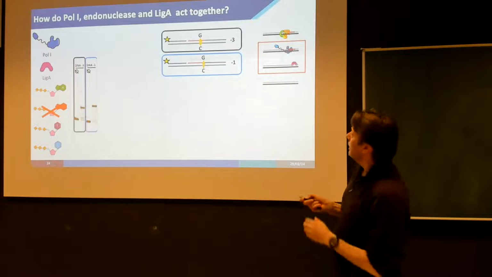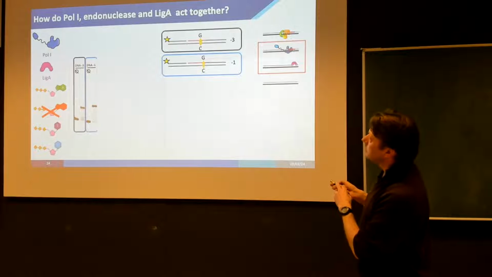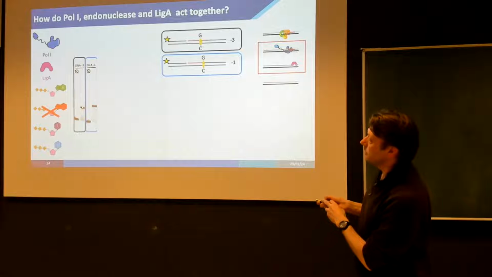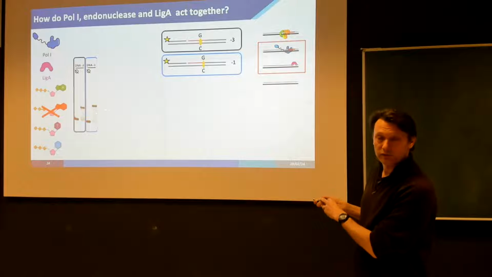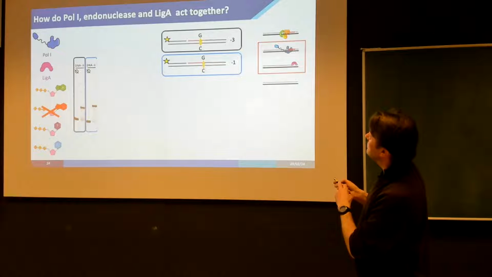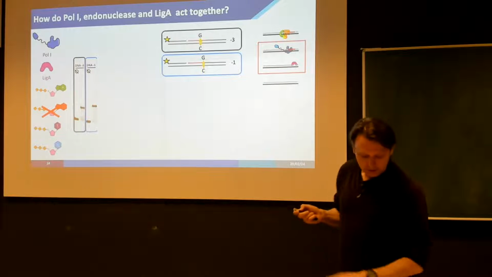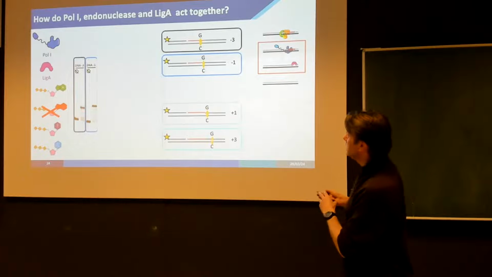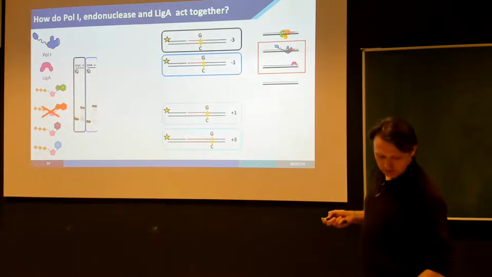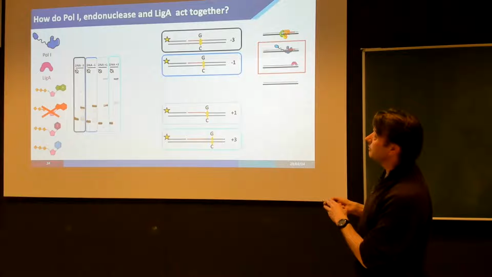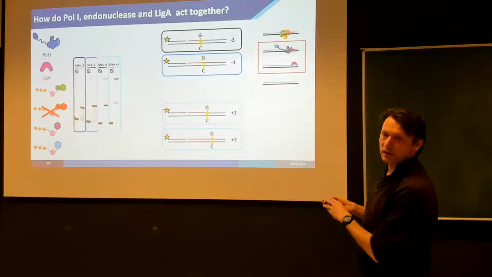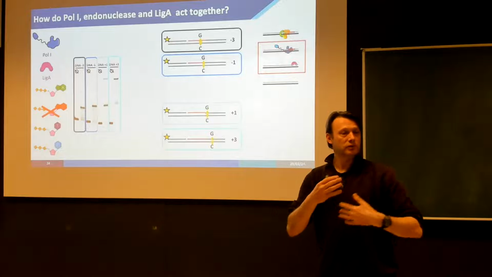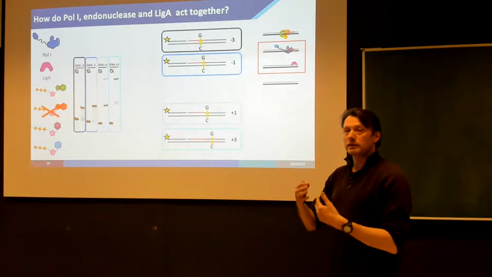So if we have the GC base pair in the RNA section, we can see that the polymerase bumps into that position. It doesn't have the G to fill in, and it stops DNA synthesis because it's a high-fidelity polymerase. If you move it by 2 base pairs, you also get a stop. Now, if we put it in the DNA section, now we go +1 or +3 into the DNA section, we see the following. The polymerase stops, but the ligase can ligate, so you get a full ligated product, and the same happens at the +3. Polymerase stops, but the ligase takes over. So there's a beautiful handover between the polymerase and the ligase that make this work together.